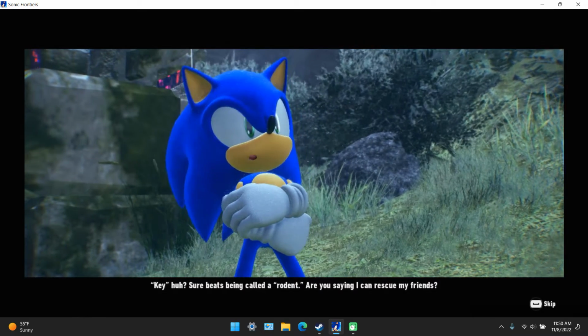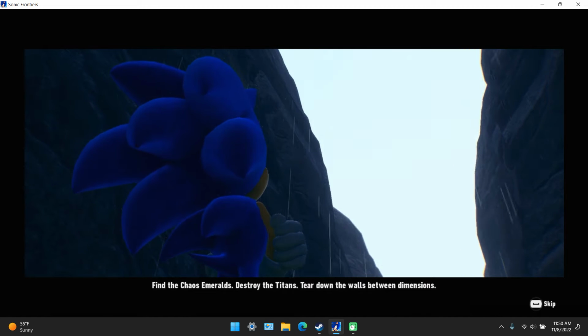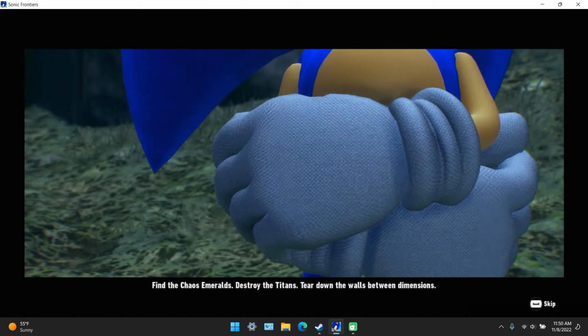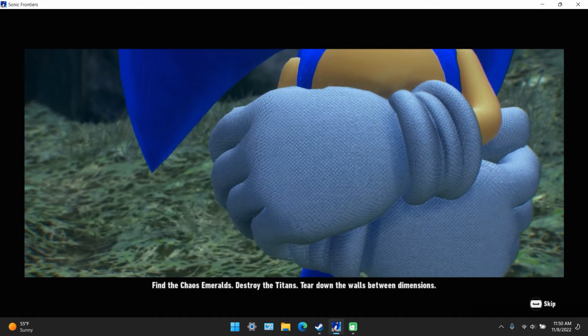Find the Chaos Emeralds. Destroy the Titans. Tear down the walls between dimensions.